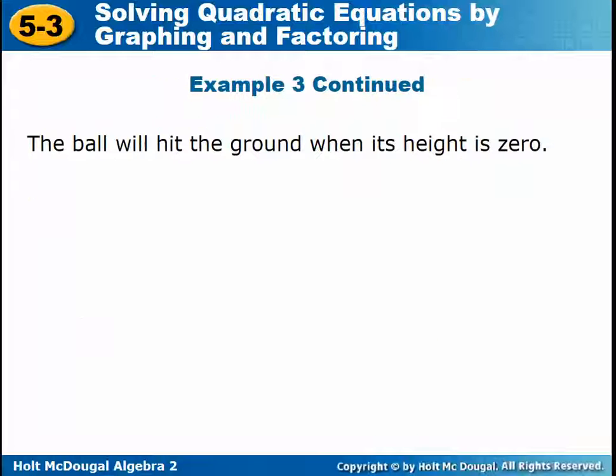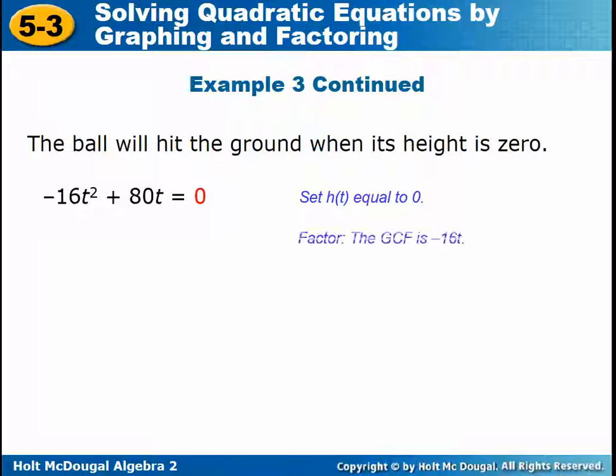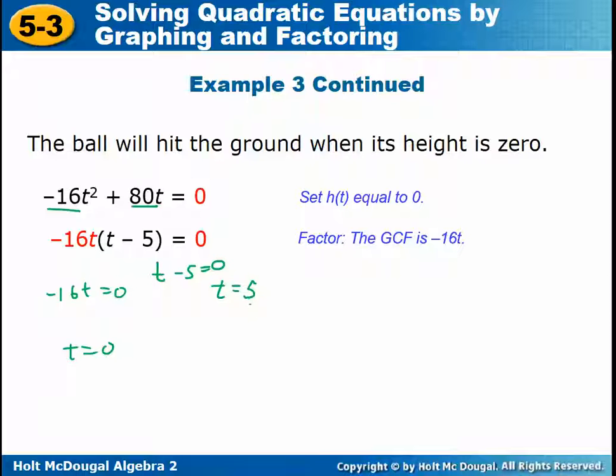And then, of course, you can graph it and you can find the zeros and so on. So here's negative 16 t squared plus 80 t. On this one, we would just look for our common factors to factor out. So either negative 16t equals 0, which makes sense because at 0 seconds you haven't hit the golf ball yet, so that is a 0. And the other one will be t minus 5 equals 0, which would be after 5 seconds the ball will also hit the ground.